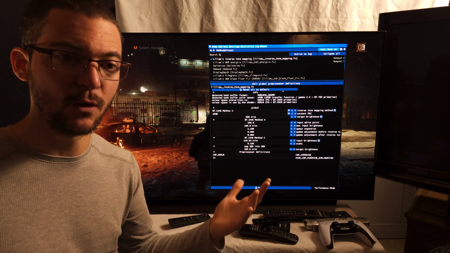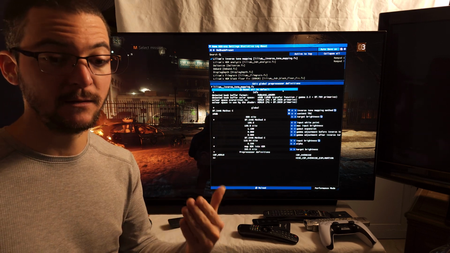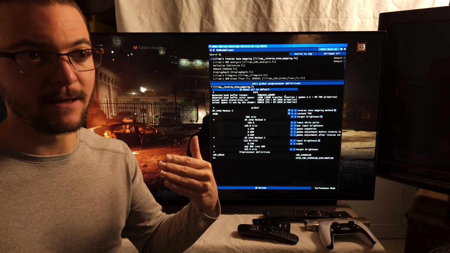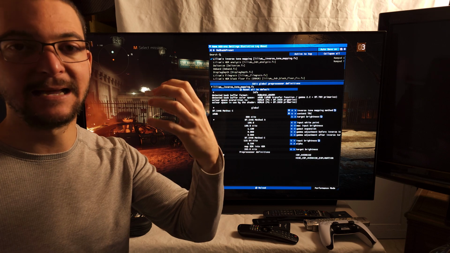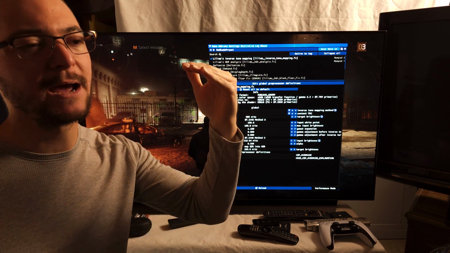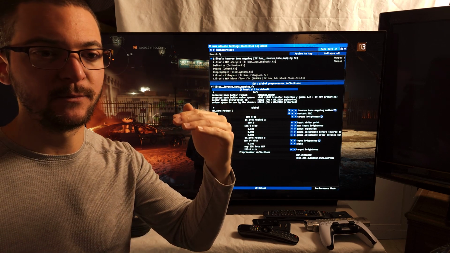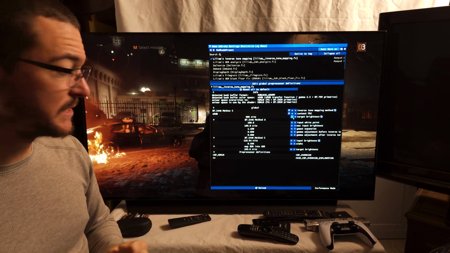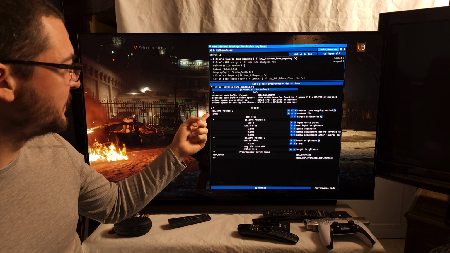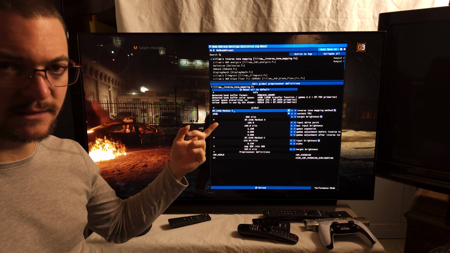On these LG OLEDs, we have ABL. So when you have an average brightness that's too high, the highlights are not going to pop. So if you can reduce that average brightness a little bit, you're going to get a little bit more pop for the HDR. So this is something you can try. Try the BT.2446 Method C.